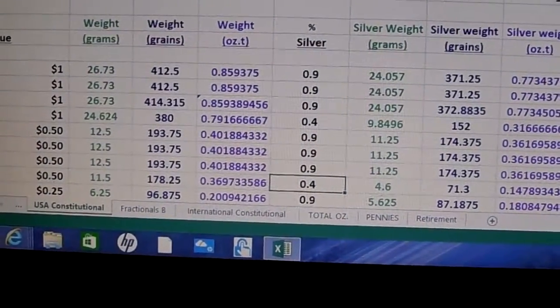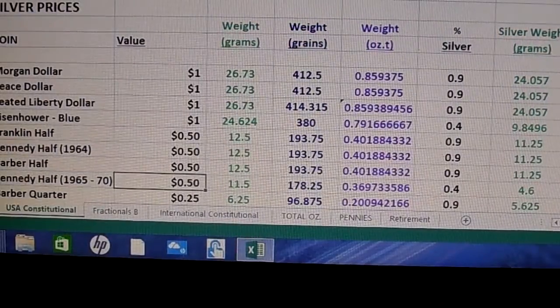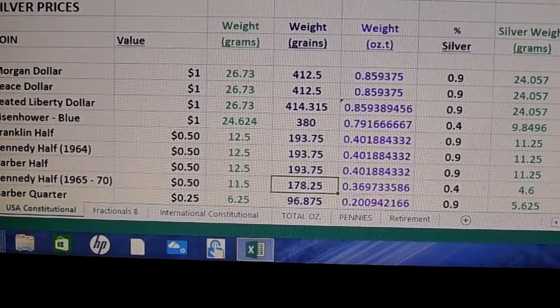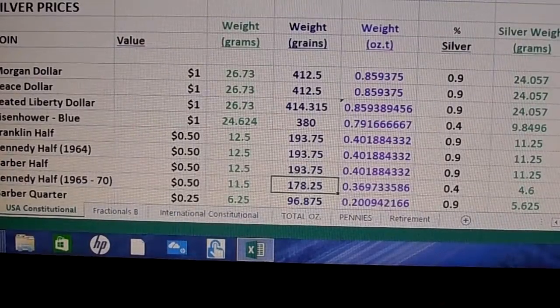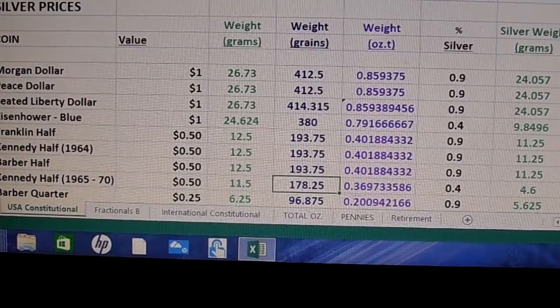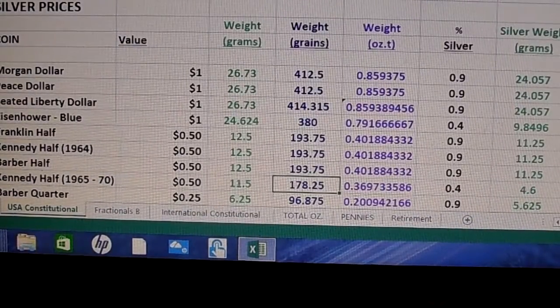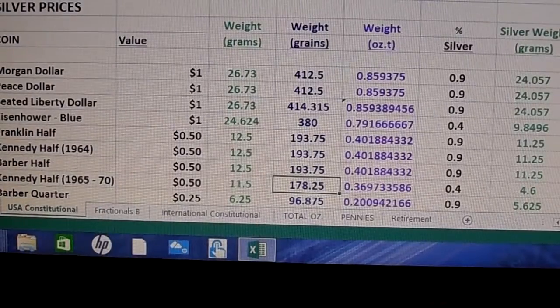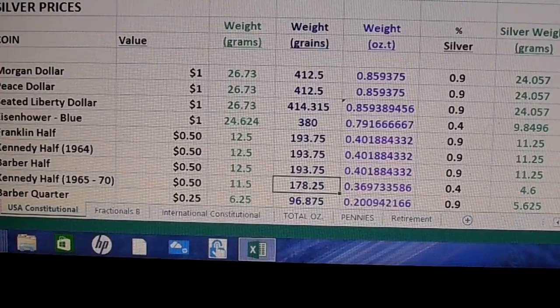Right now I'm in the hole about $501, but silver's going up. I've actually got spreadsheets down the road for the actual break-even point — for when I'll feel good about selling if I have to. But there are no major catastrophes happening in my life right now. I don't need to sell and take a loss. I can wait until it goes back up to $25 — I'll feel better about it then.